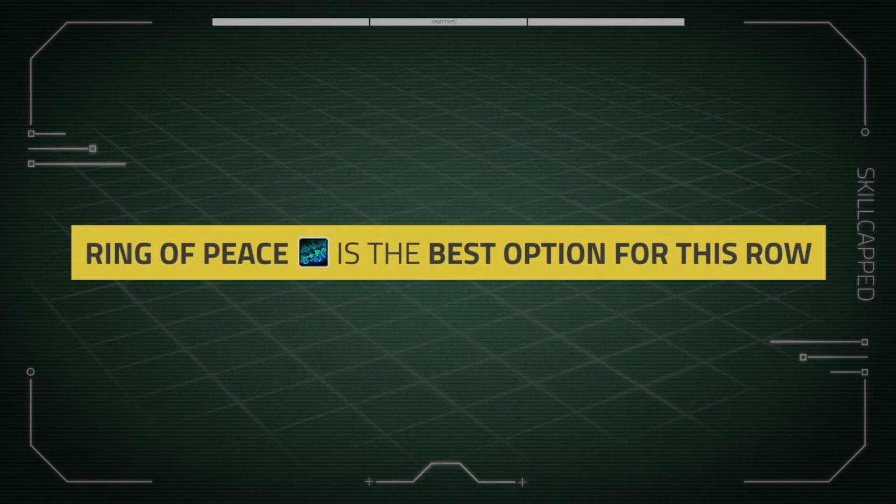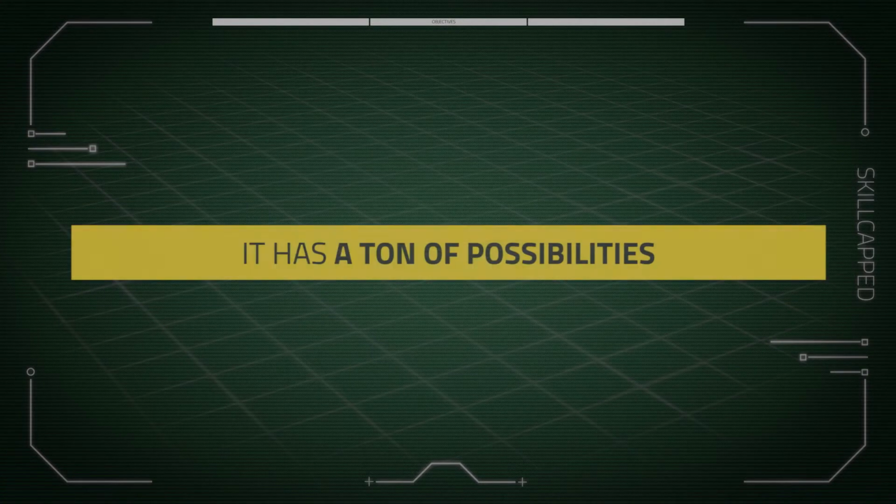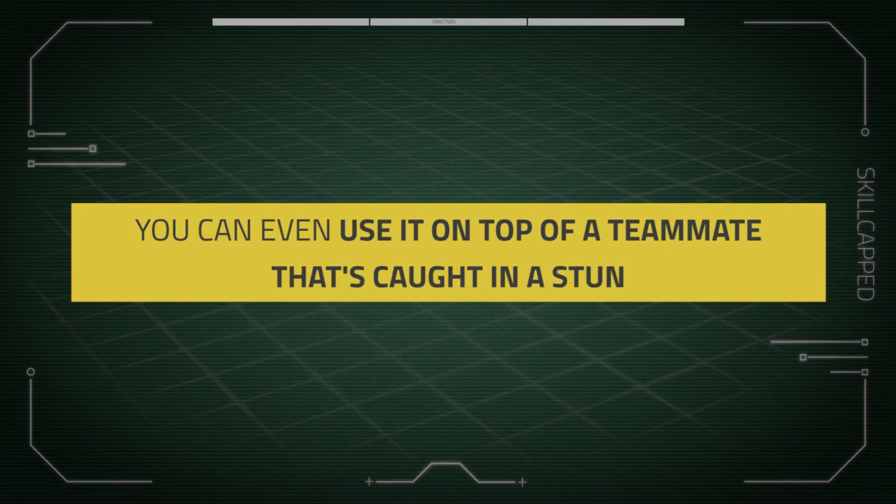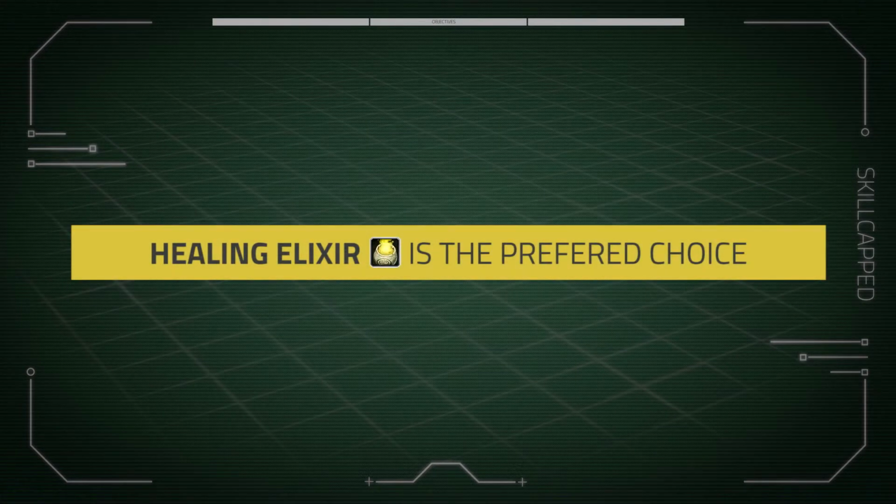On the next row, Ring of Peace is your best option. This is a great ability when used well and brings so many possibilities. You can use it to ring the tunnel on flag maps from your flag carrier to escape. You can use it to knock people down on Eye of the Storm. You can even use it on targets that are caught in a stun to make sure that the enemy is unable to connect. For the level 75 talents, Healing Elixir is the preferred choice.